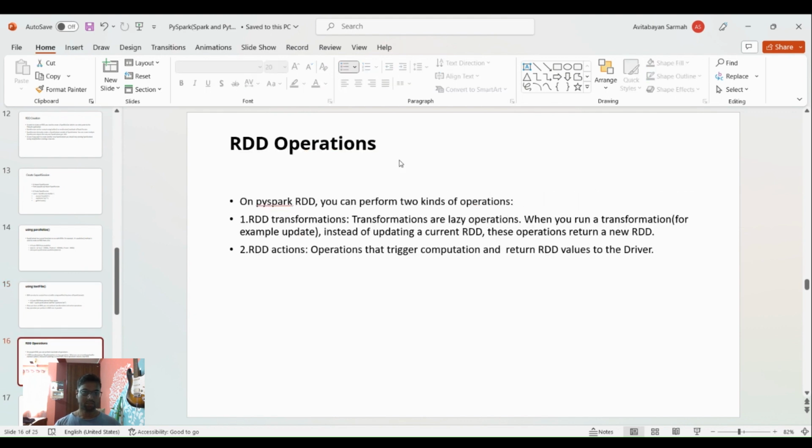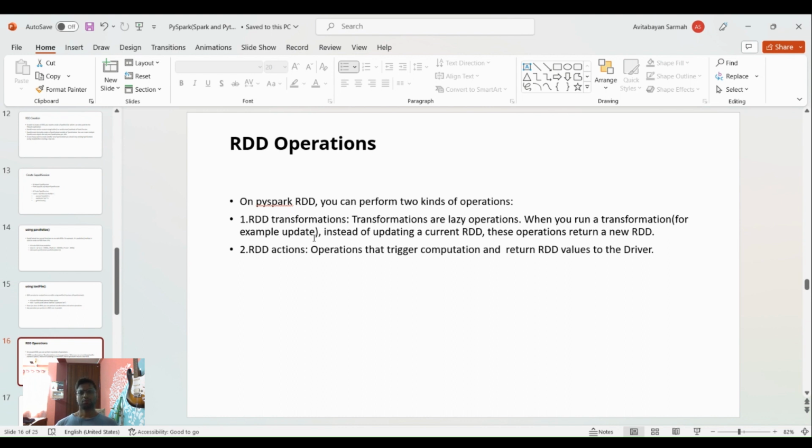Now RDD operations. On a PySpark RDD, you can perform two kinds of operations. One is RDD transformations, another is RDD actions. Transformations are lazy operations. When you run a transformation, for example update, instead of updating the current RDD, these operations return a new RDD.